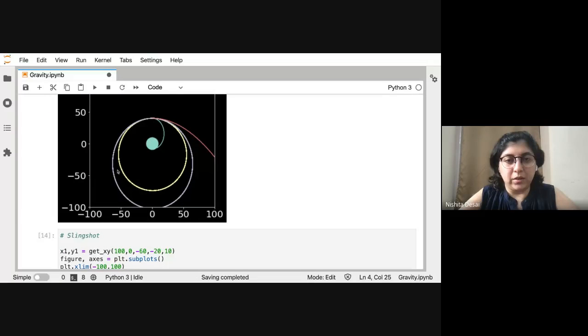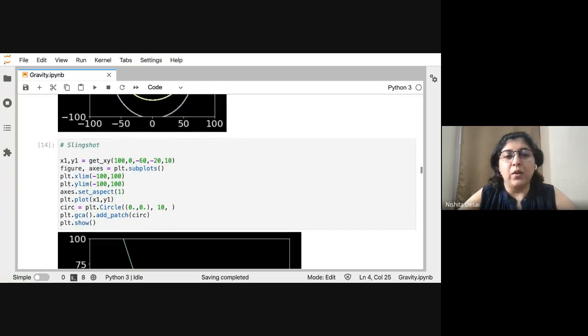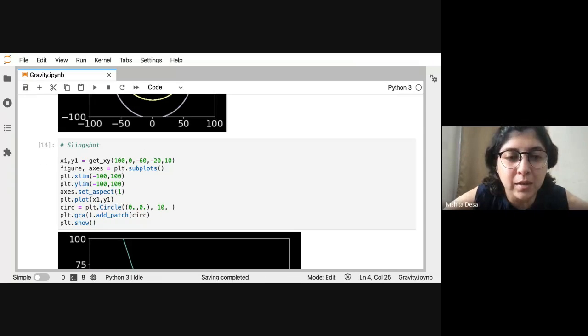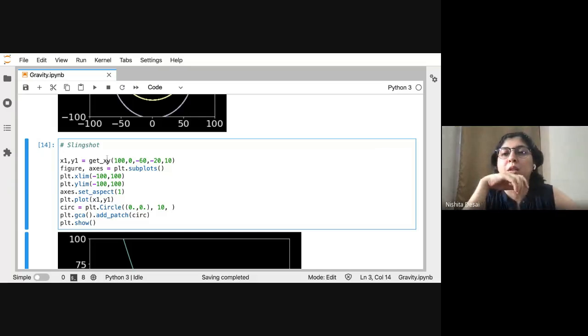Good. So these are the various kinds of orbits possible. You can also do something even stranger, called a slingshot. This is usually what is used when you want to send missions to, say, the outer edges of the solar system, where you can't possibly, using just the propulsion that we have on Earth, reach high enough velocities.